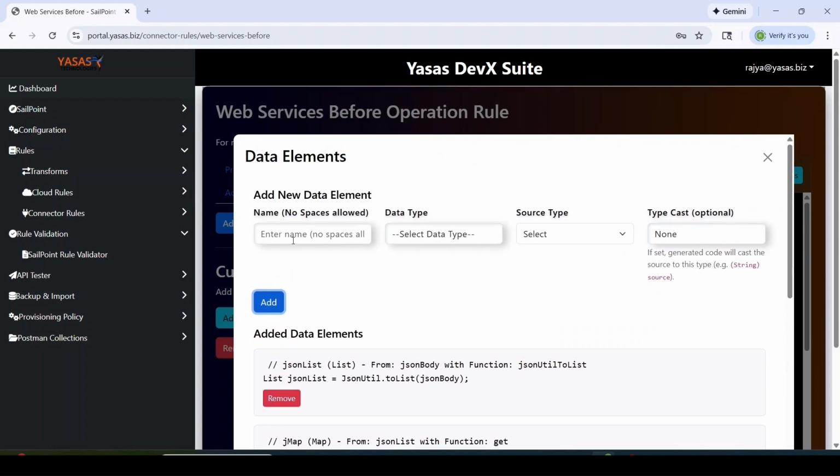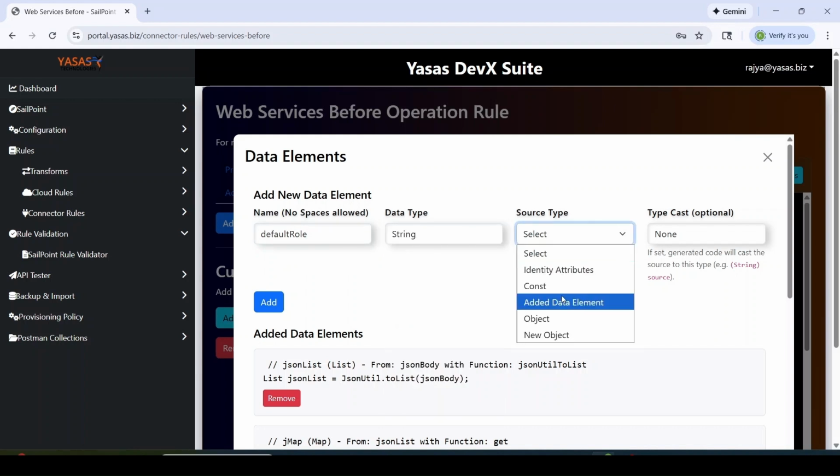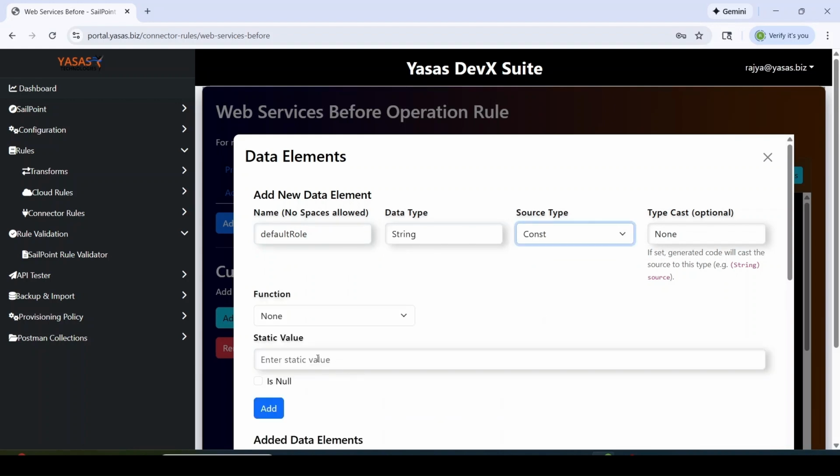And finally, once we retrieve the role, we will also need another constant data element to just store the default role. So we will create a default role data element of type string, and it is a constant.